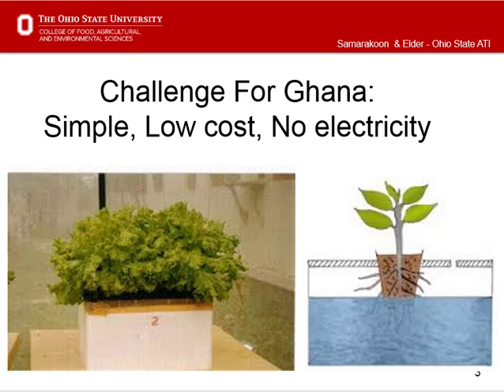Since I had engaged in a similar project with lettuce in Sri Lanka, I guided the group. Choosing a suitable hydroponic technique for Ghanaian farmers required finding out what resources they had available in their area. We understood that the techniques need to be simple to build and manage, start-up costs need to be low, and the installations should be able to function without electricity. Therefore, we chose a stationary culture system in styrofoam boxes similar to the ones I used in Sri Lanka.